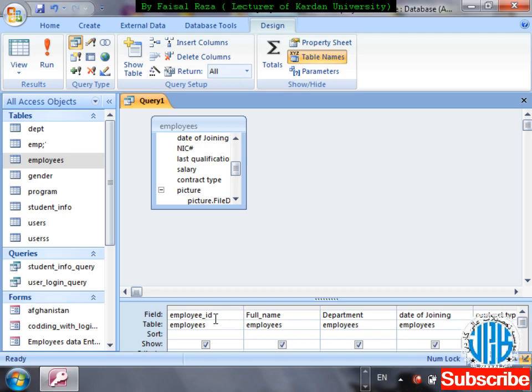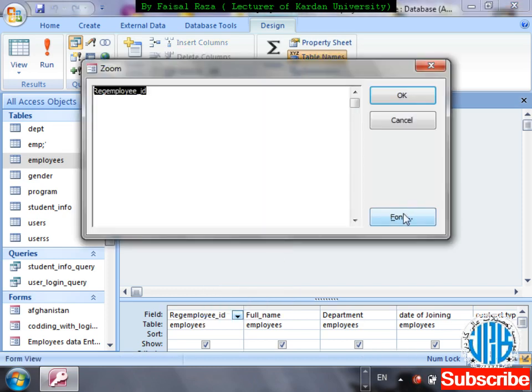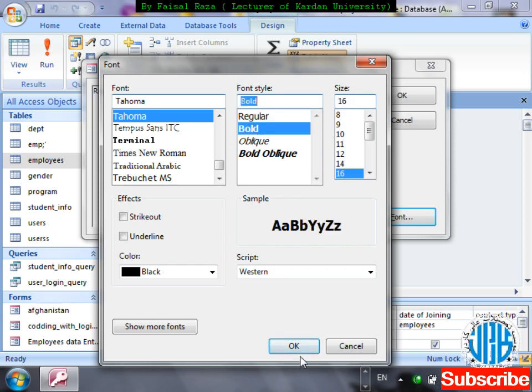And below, here just write REG, the column name. Okay, go over to the zoom. I am going to arrange by zoom and font 16 bold.